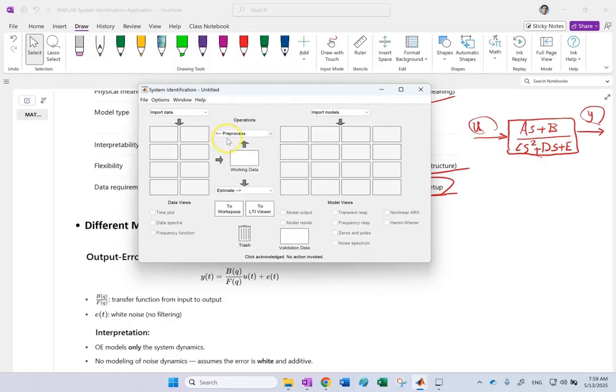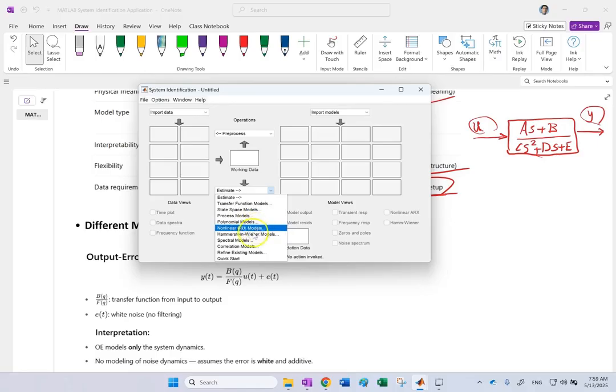And once you have this data pre-processed, now you pick the system model. So what is it that you want? Do you want to estimate a transfer function? Do you want to estimate a state space model? Is it a process model, which we'll see? It has some predefined process models that you can pick from. Is it a polynomial?